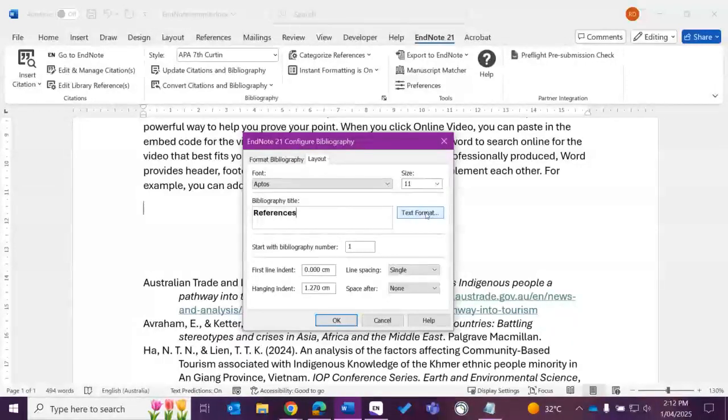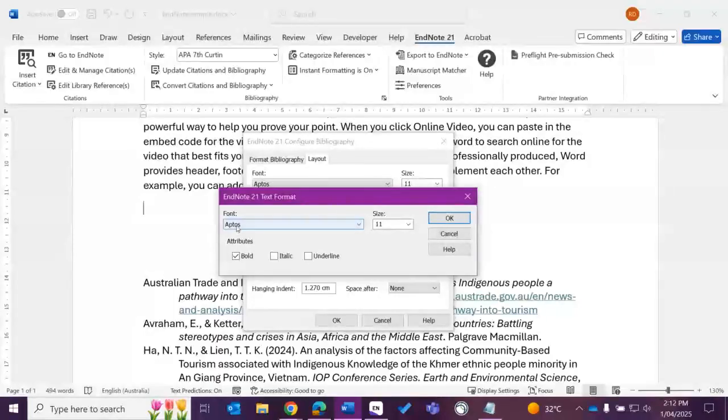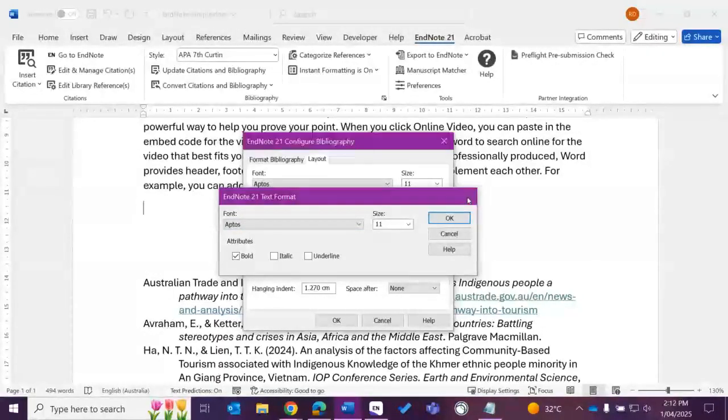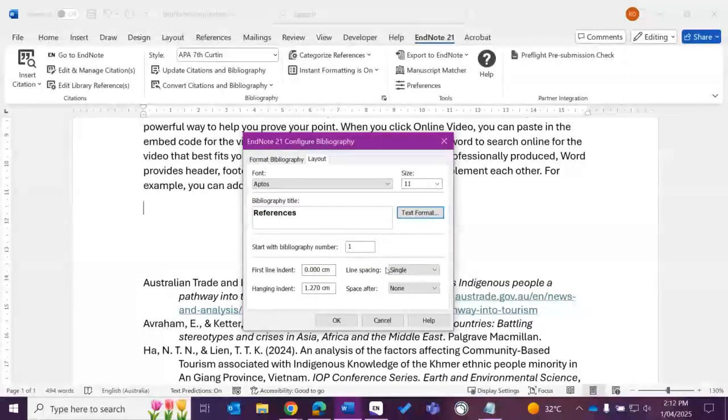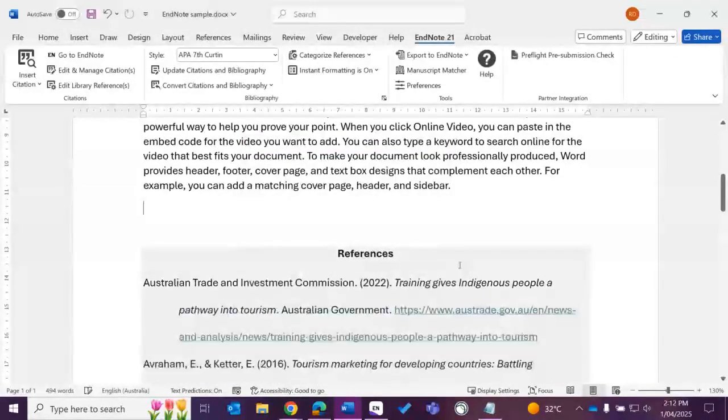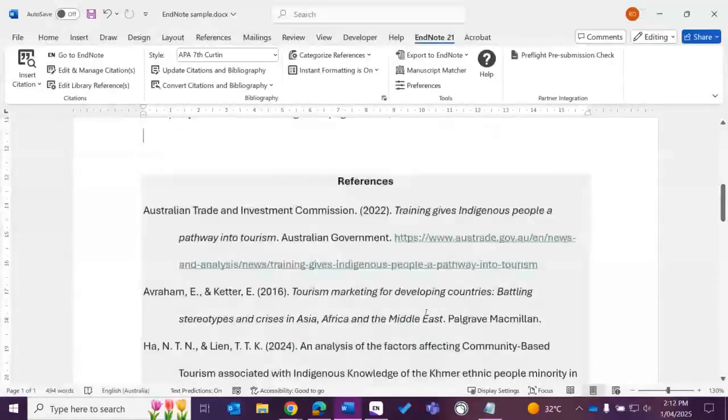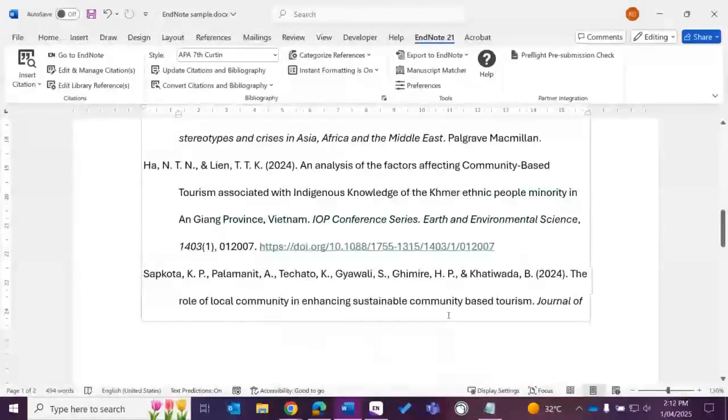You can also change the format of the text, so it's the font, the size, if it's bold, etc. Here you can also change the line spacing. Depending on your style, you may need to use double spacing for your reference list entries, and you can select that here and do OK, and it will format that.